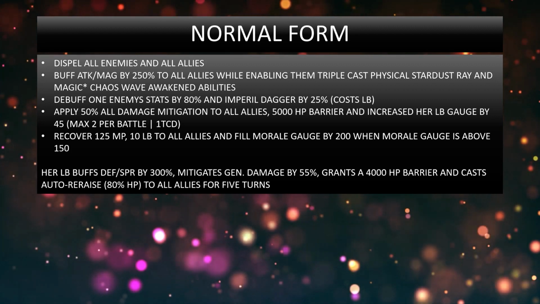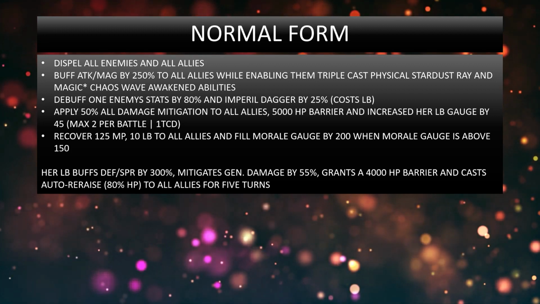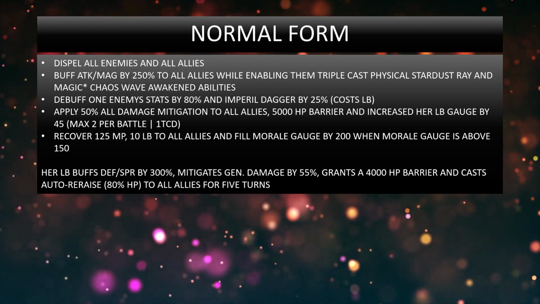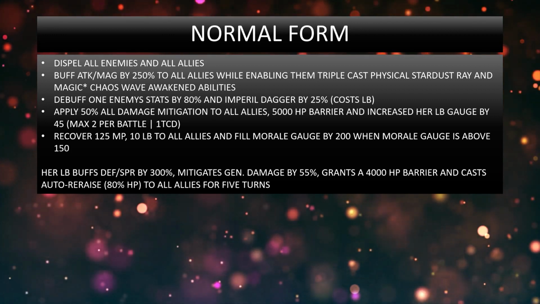Really nice. Defensive skill there. 5,000 HP barrier and increase her LB gauge by 45. So this can only be used maximum 2 times per battle on a 1-turn cooldown. Alright, so if you really need an emergency defense skill, this is the one to use.